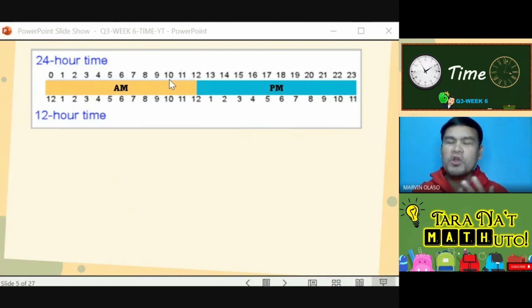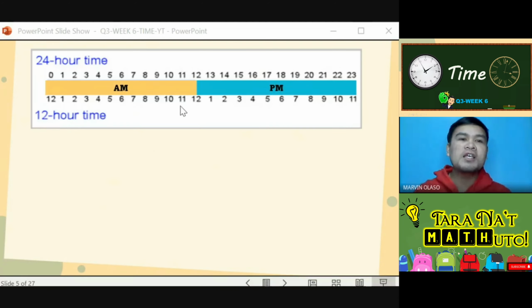Sila yung gumagamit. Also, if you are going to somewhere through an airplane, di ba? Nakikita natin yan. It is also used as time of departure and arrival. So, you will notice that in your plane ticket. Yan, makikita nyo yung 24-hour format. It does not require AM and PM to be written. So, after the time, usually, ang nilalagay lang natin doon ay letter H, which means hour.